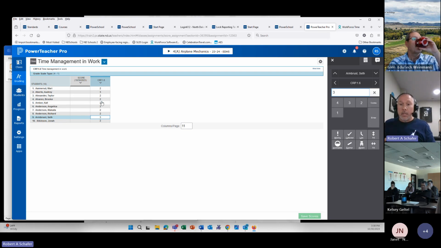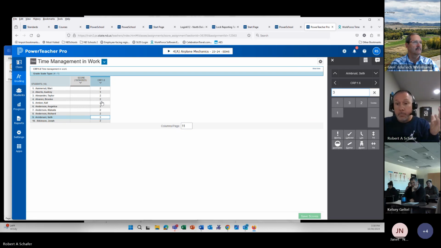In Jamestown, she is challenging her CTE teachers to focus on 5 standards, 1 from each of the categories, and saying in semester 1, just teach these. Just really focus on these 5 skills. Teach them all the time. Talk about it all the time. Do it in all your activities. Coach them up on it. And they, as a CTE team, chose which of those 5, and for second semester they're going to do a different 5.